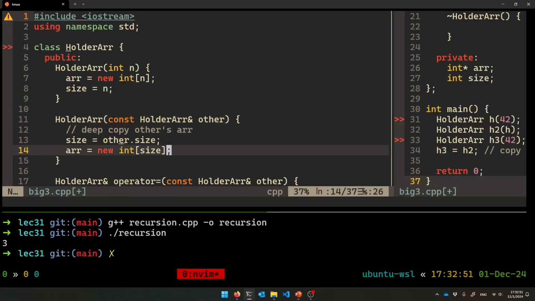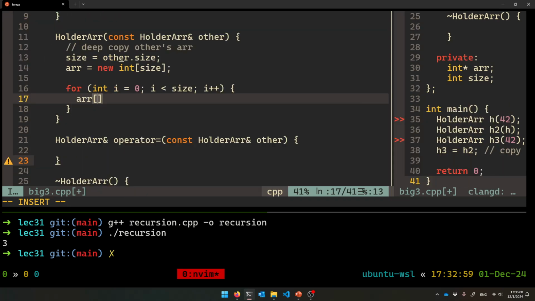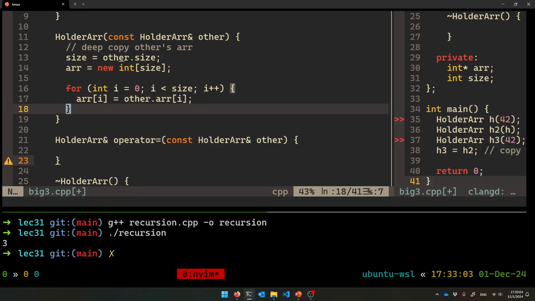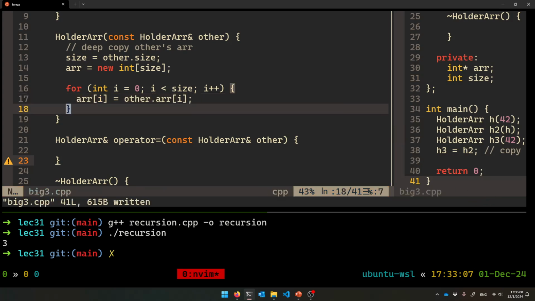That's the goal. So it's going to need a loop. So int i equals 0, i is less than size, i plus plus. My R of i is equal to the other's R of i. All right, so it's a deep copy. Brand new array with the same elements though. So that's the copy constructor.